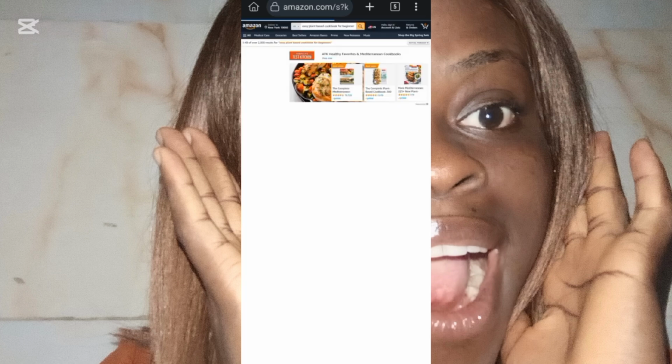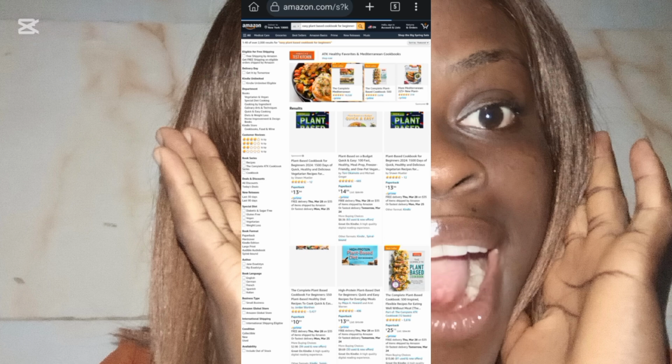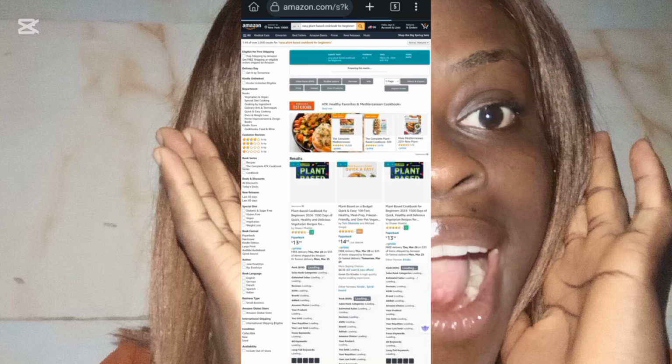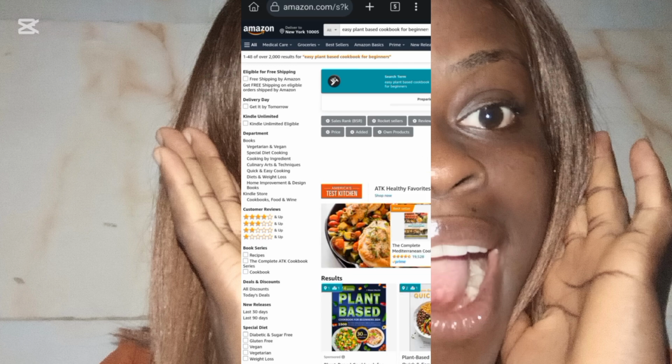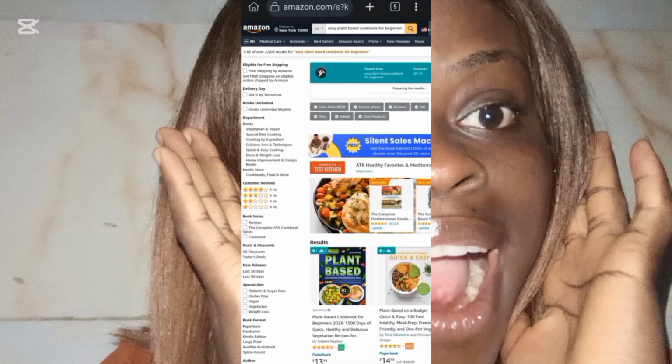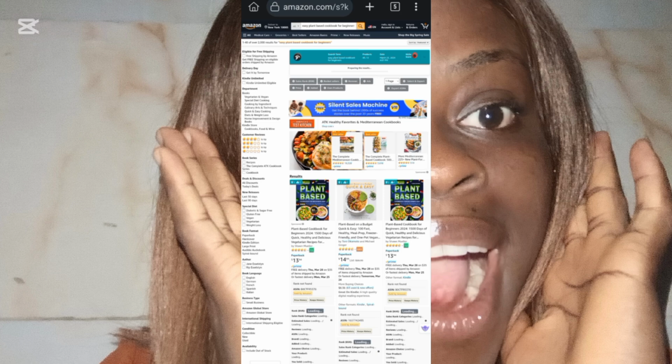Look at the keywords. So if you're writing a book now, you can make use of these keywords. You can take 7 of them for your backend keywords, but this one is actually stressful. I'm going to show you the easiest way for you to get seven backend keywords. So you see now, I ended up checking another book. The competition here is 2,000.